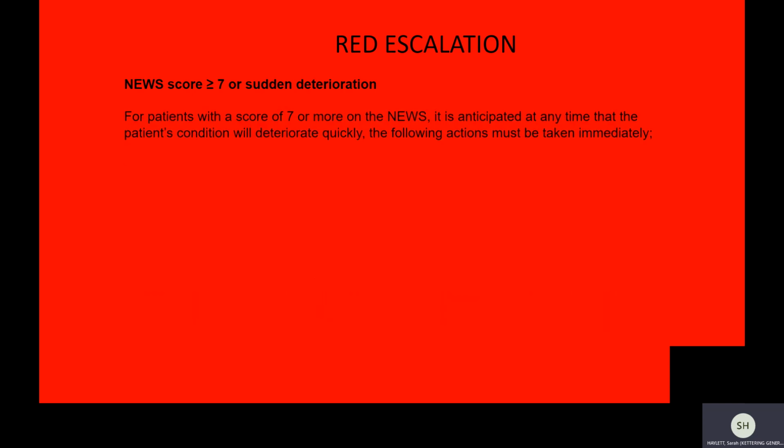And then we have our red escalation. This is for any patient that scores 7 or above or has a sudden deterioration to their condition. For patients with a score of 7 or more, it is anticipated at any time that the patient's condition will deteriorate quickly, and the following actions must be taken immediately.